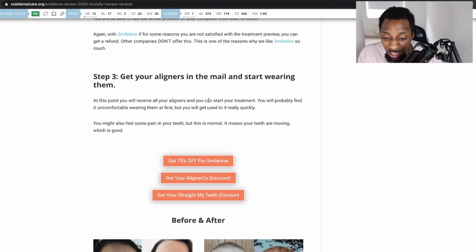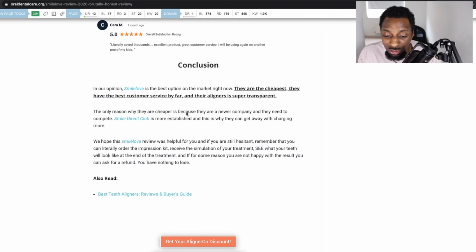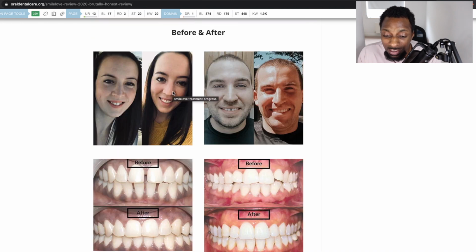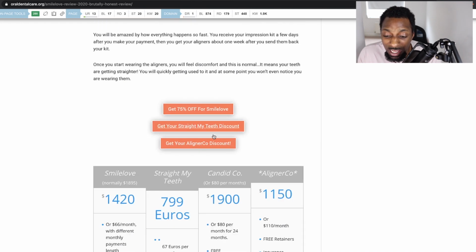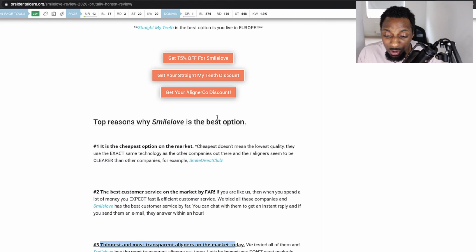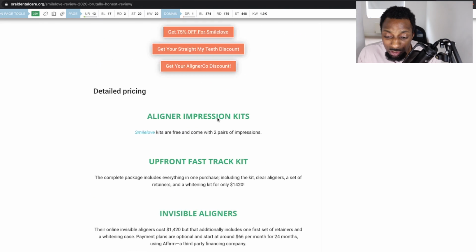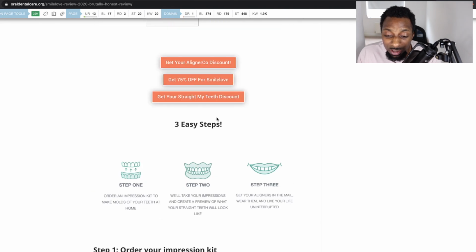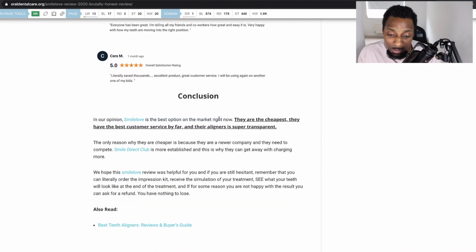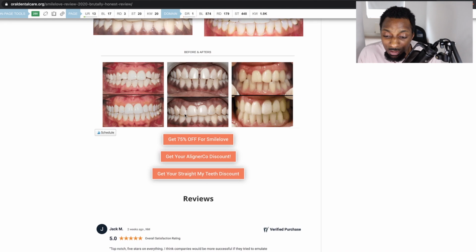I personally would go into a forum or something and try and get inside information from people that have used this product, and maybe a Facebook group or something like that, and see real customer reviews and feedback of whether they would recommend this product or not, or the differences that they saw in their teeth after using it over a 10-week period or something like that. So I'd go more in depth with the information.